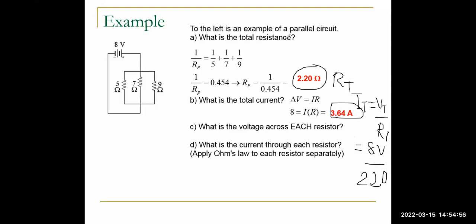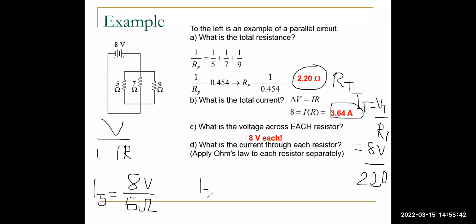So next, what is the voltage across each resistor? Dahil pare-pareho naman sa parallel, pare-pareho lang sila ng voltage, kaya naging 8 volts yan. Okay? So pag kukunin naman natin each current, we have Ohm's law, V, I, R. Kunin natin, halimbawa, resistance ng 5 ohms. Meron tayong voltage, 8 volts, divide 5 ohms.